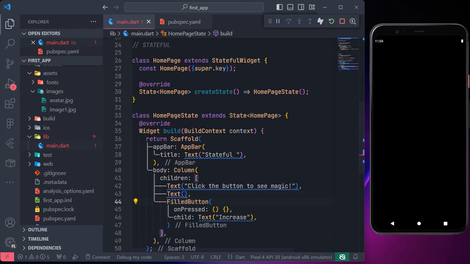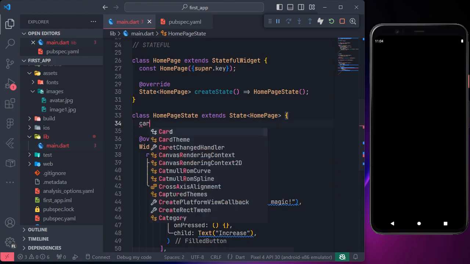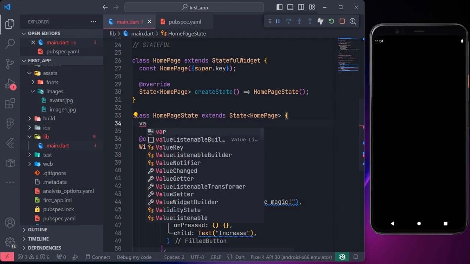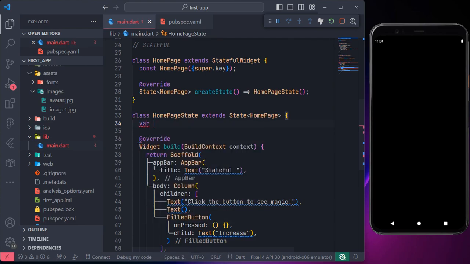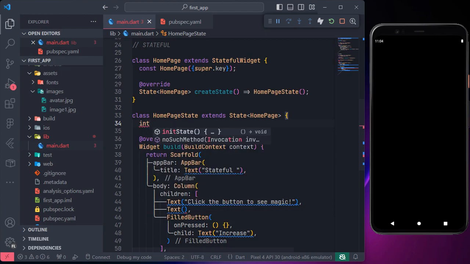Let's quickly look at this. Inside this state, not the widget, inside the state, we are going to create a variable. So do it outside the build method. Here I'll create a variable; you can just use var, or I will just say int value is equal to 0.